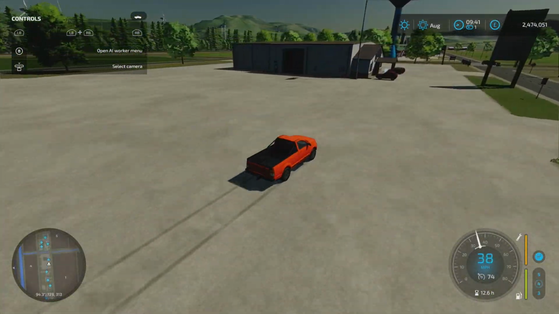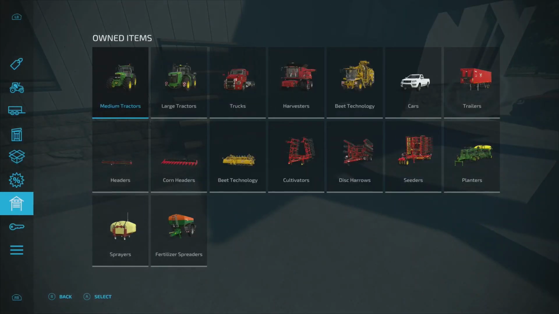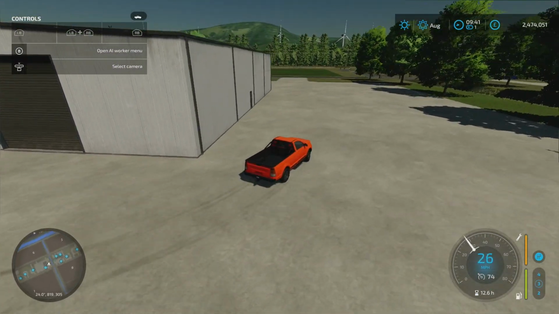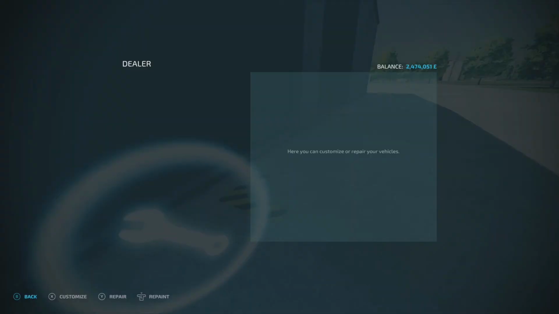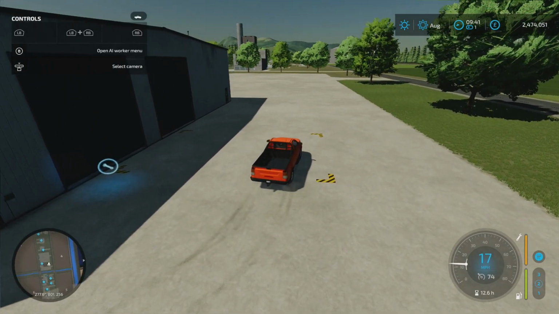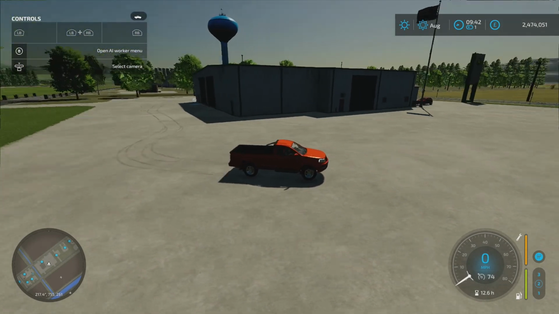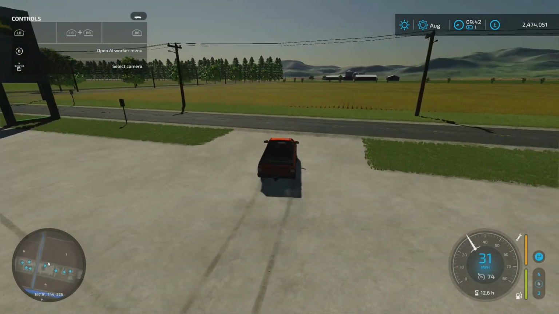Across to the shop, and you've got your shop trigger just here, round the back. You have your little workshop just here. Dealer, and also this is the respawn area. So any stuck vehicles or anything else like that, they will respawn at the shop. So there's your shop.